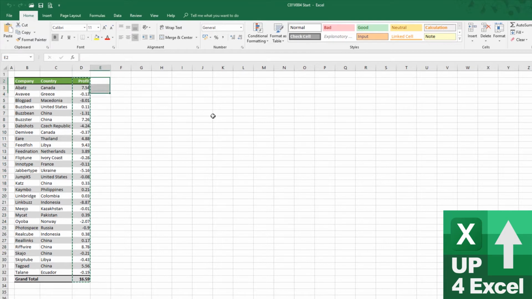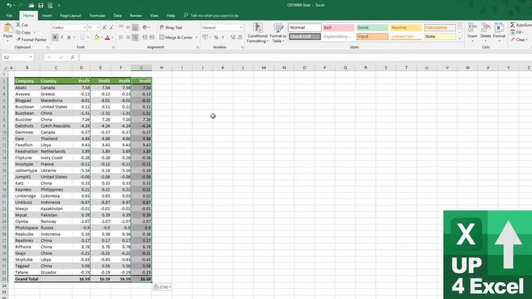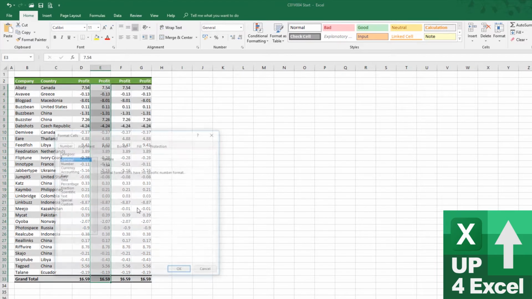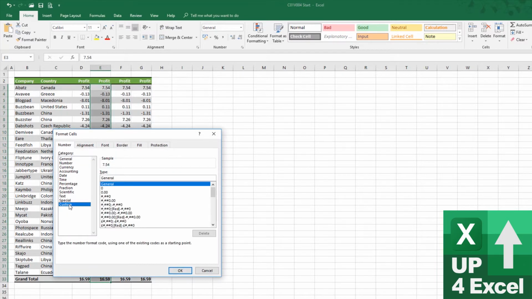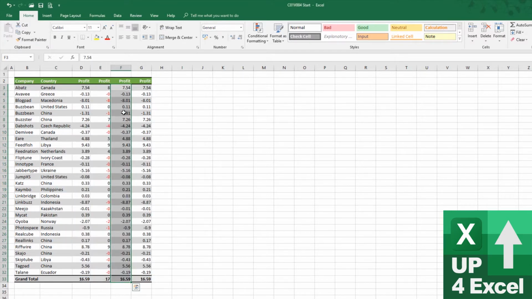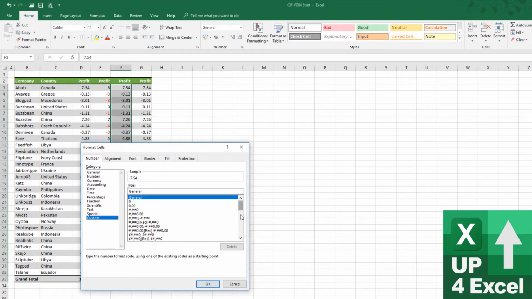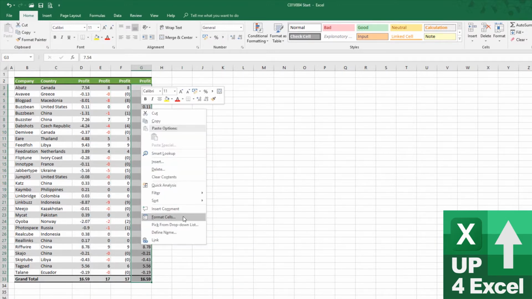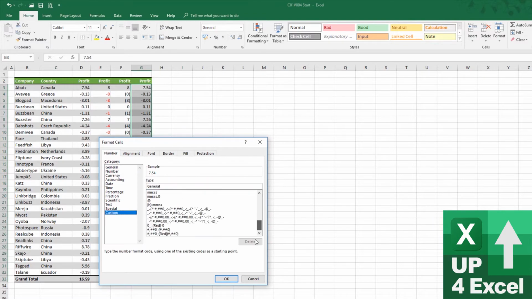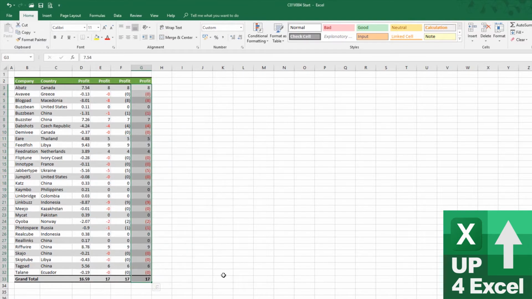So I'm going to take a copy of this column and create 3 new identical columns, and they are going to be formatted in different ways each. So the first one, I'm going to format so that the numbers that are negative are red. The next one I'm going to format in a way that shows the negative numbers in brackets. And then I'm going to do a combination of both where they are in brackets and red.